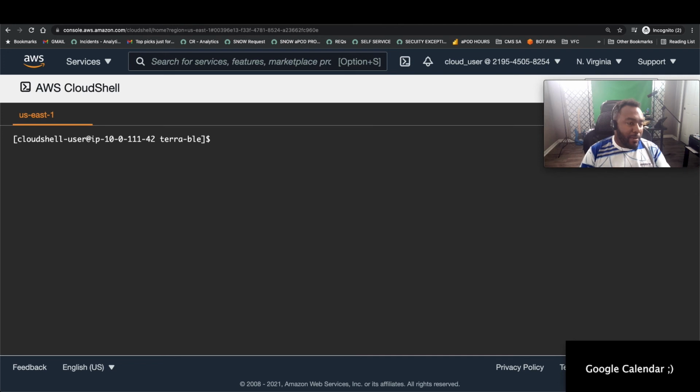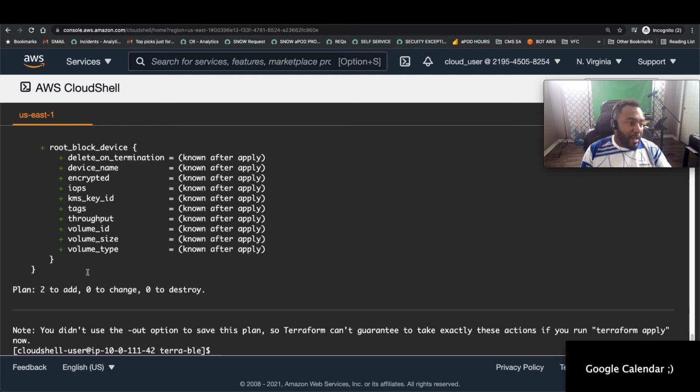And then from here, we are going to use one of the commands that we talked about in that first video, which is Terraform plan, to make sure what we're trying to deploy, 1, is valid code, and 2, isn't going to blow anything up. So we're going to run that. And as you can see, we're going to have 2 changes. So these are going to be net new resources, and looks like everything is ready to go.